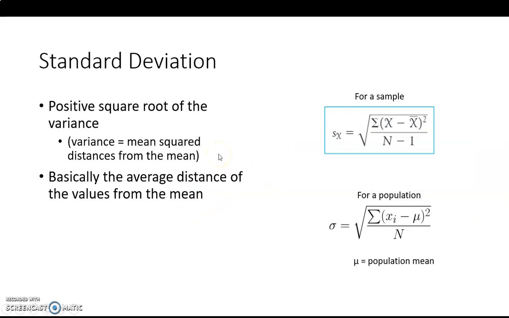The standard deviation is a very common measure of variability that's used. You can kind of think of it as the average distance from the mean. It's not exactly that, because if you actually compute the average distance from the mean for each of the values, then you have some positives and negatives, and they actually cancel each other out to make 0. So you have to do this little trick where you square the differences from the mean. Here's x minus x bar, and then square those, and then you sum them all up, and then you take the square root at the end to kind of control for that inflation that you just did of squaring those differences.